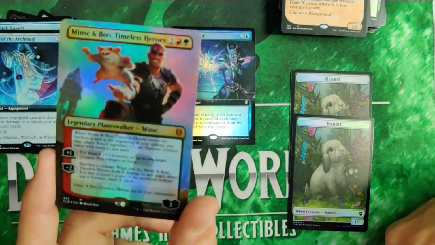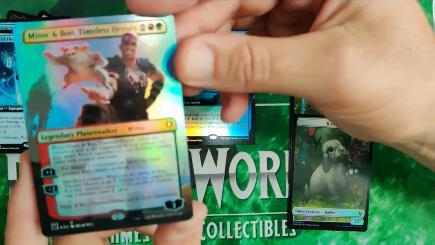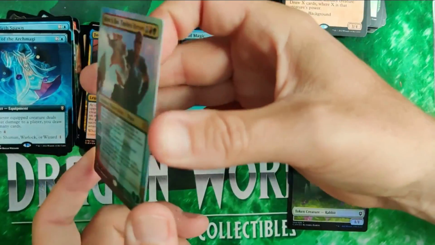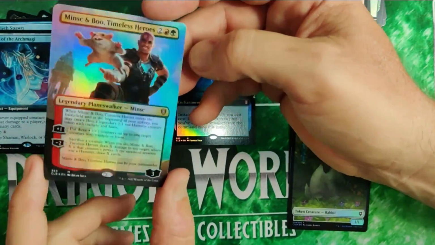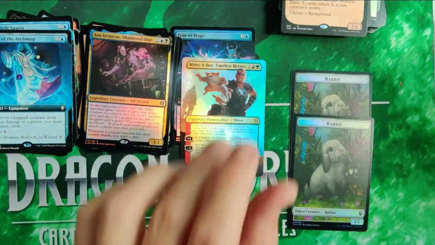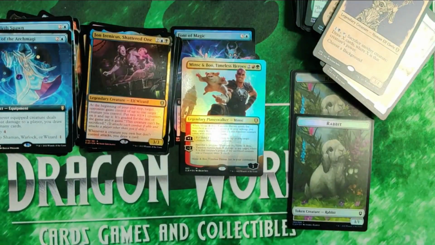There we go, Minsk and Boo. We actually got them twice, in 2 boxes. Full art, beautiful. I love this card. This is my favorite version of cards, the full art foil, and Minsk and Boo is pretty fancy. Oh, there's just 2 Mythics so far. We're pretty low on Mythics so far. We're a few packs in. We're on pack 5, and we've got 2 Mythics.